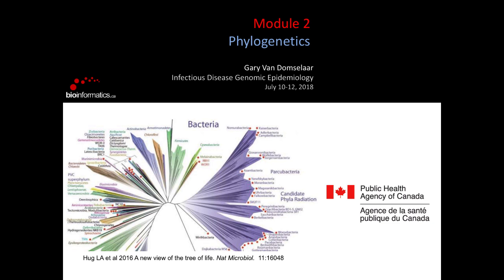When we're working with the sequence data that we've collected from a group of taxa, a group of OTUs, the way that we can use that data to build a phylogenetic tree is with a multiple sequence alignment. Here are our organisms, our taxa A, B, C, and D, and here are their sequences. We place the sequences together in a multiple aligned block, and that is the data that we're going to use to infer the tree. We also need to use a model of evolution, which I'll talk about briefly later.